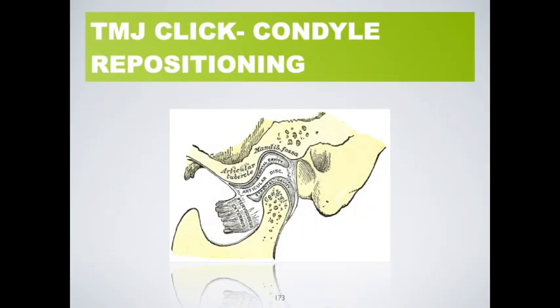TMJ click, condyle repositioning, that I'm just going to leave for when we have a chance to workshop. There's a technique for resetting the disc. There's a couple of different ones that I'd like to show you, a couple of different ways to gently manipulate the jaw. Very effective ways that you can, especially once you've done the work with the muscles, get the disc to kind of reposition.